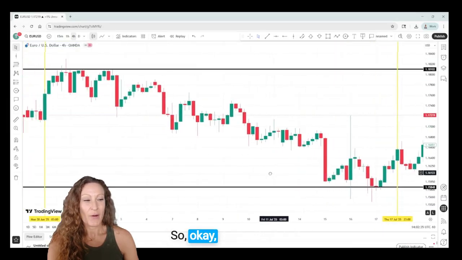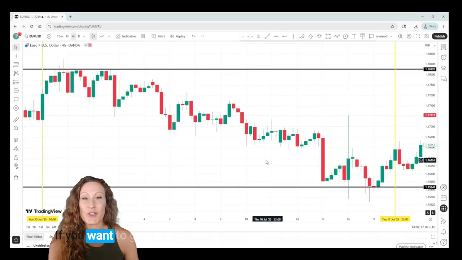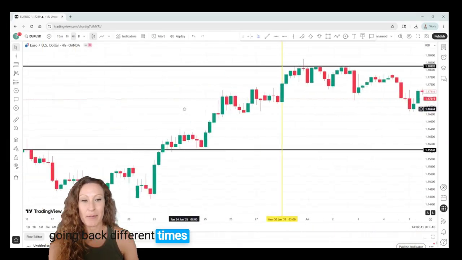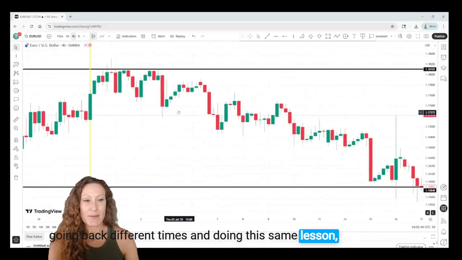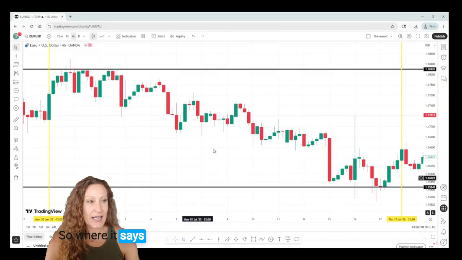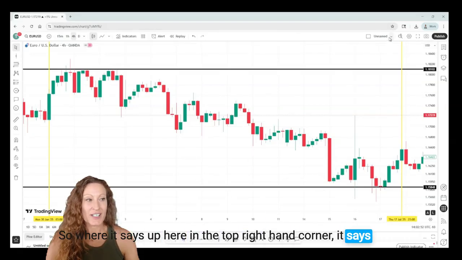So, okay, that is it for today. If you want to go through on different time frames, keep going back different times and doing this same lesson, definitely do it. First things first, though, where it says up here in the top right-hand corner, it says unnamed.